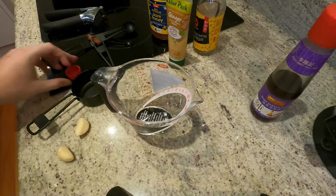Hello, welcome back. Today I'm going to be making a Japanese teriyaki salmon with sauteed vegetables and soba noodles. Stick around and I'll show you how to make it. So I'm going to start by preparing the marinade.